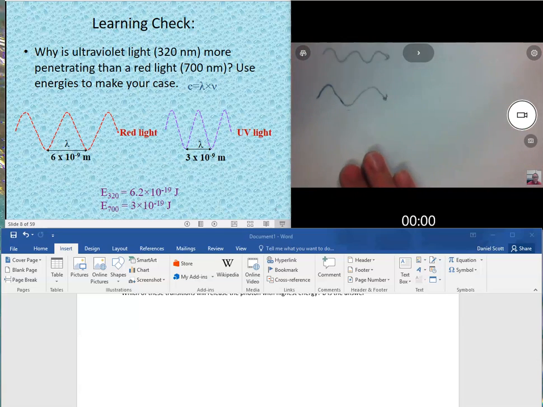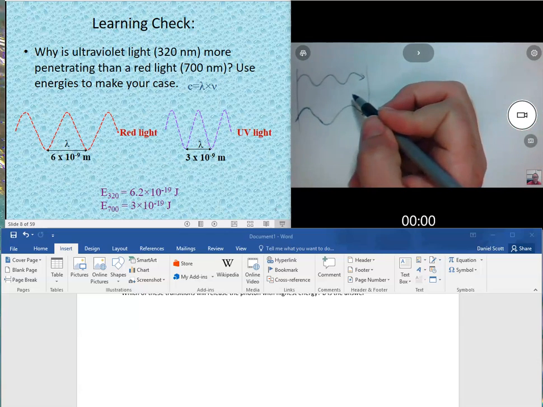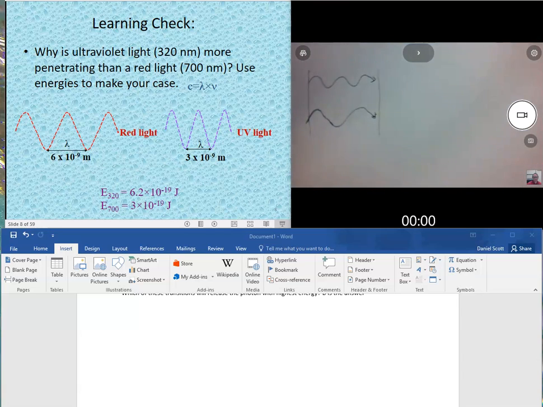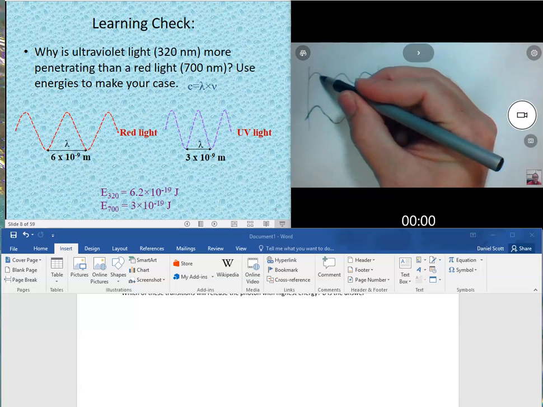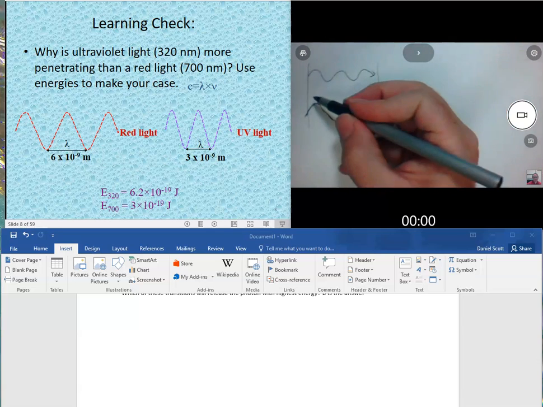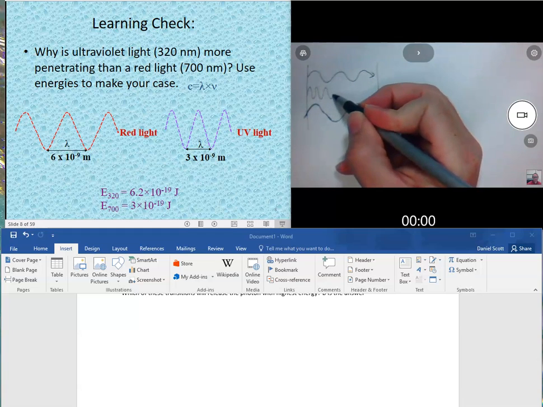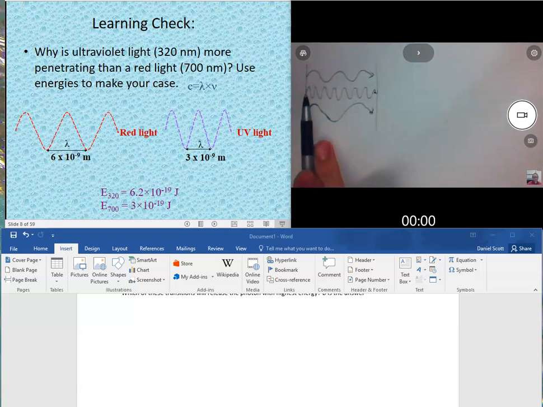One has a longer wavelength than the other. They travel at the same speed, right? They both travel at the speed of light. So if they're racing from left to right here, they travel at the speed of light. They both have the same speed, but I think this is what you're referring to in terms of the amount of distance it's covering. Like this sort of wavelength photon would have covered a lot more distance in the amount of time it traveled from there to there. Is that what you're talking about, Joey?